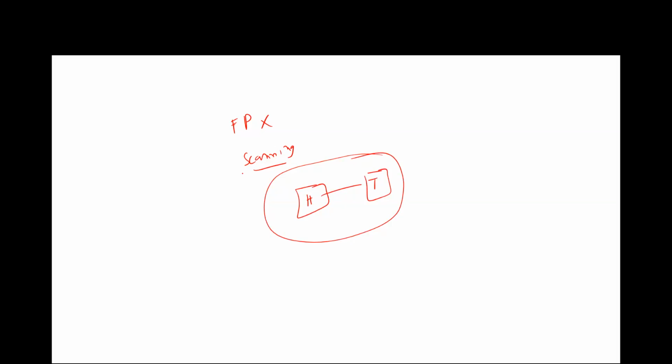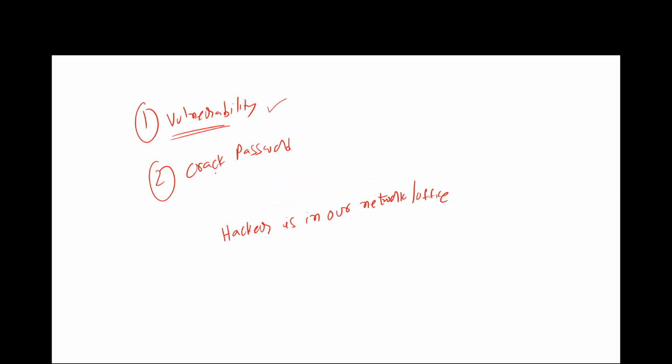So you will not be able to go with the scanning part, whether it is IP scanning or vulnerability scanning, whatever it is. So the other alternate option is to crack the passwords, right? Now, as I've already said, I'm assuming a scenario where the hacker is in our network, right? Hacker is one among us, right?